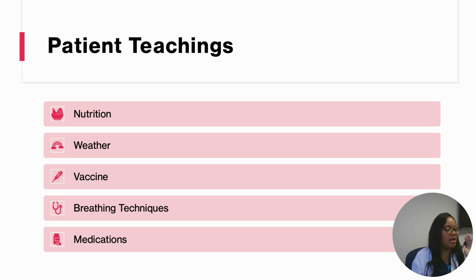All right, the weather. So you want to tell them to avoid super humid weather, smothering. You ever been in a sauna? I've never been in a sauna, but some days in August and July, South Carolina feels like a sauna. And you ever go out there and it's so humid that you can't breathe? We know how that feels with a healthy lung, but imagine how that patient feels with an unhealthy lung. Or in very, very cold weather. Do you know how it felt when it was 10 or 19 degrees, I think early January this year, so cold that it felt hard to breathe with your healthy lungs? Imagine how it is to breathe with an unhealthy lung. So we want to teach them about the weather.